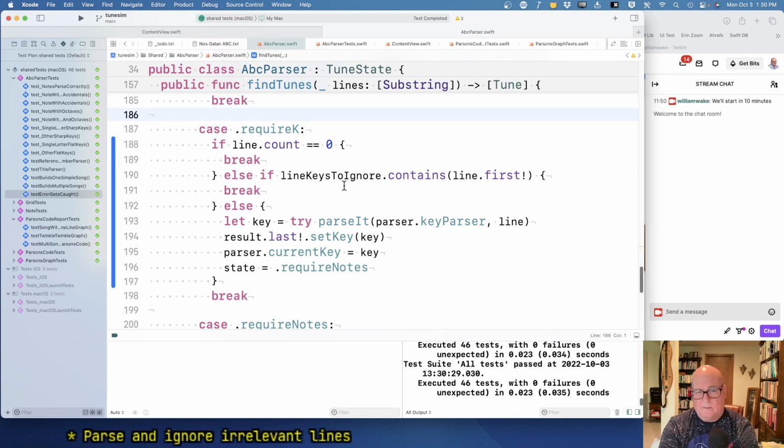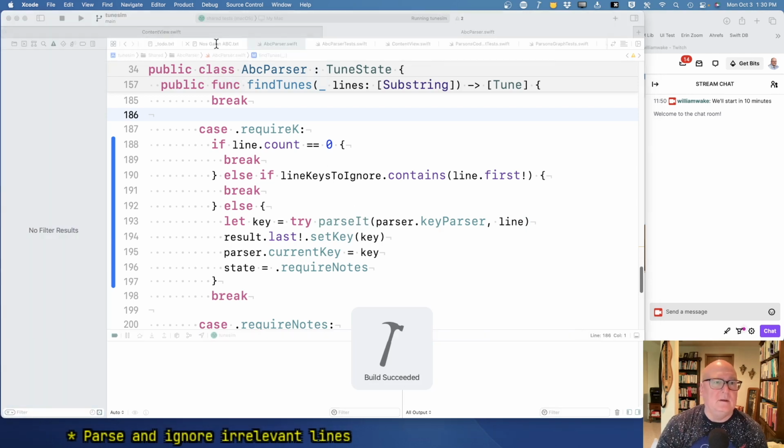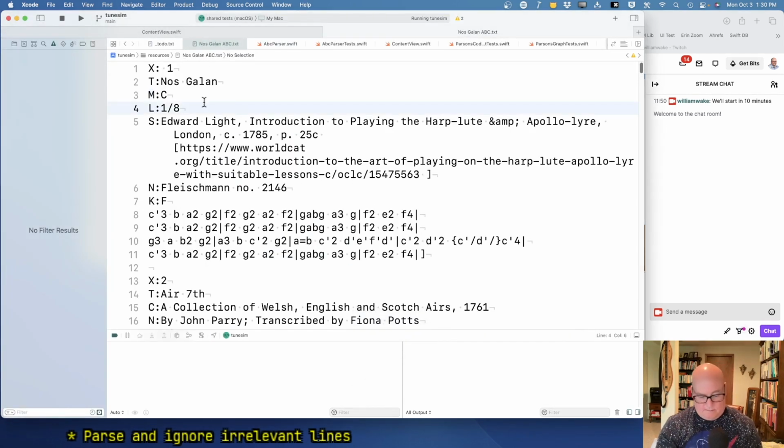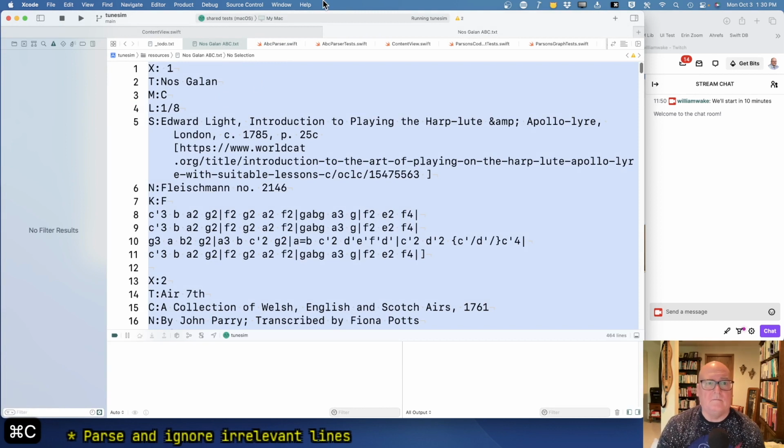All right, now the problem. Well, maybe it's not a problem at this point. Okay, let's run it. And we're going to pull no scaling. See if we get a little further.